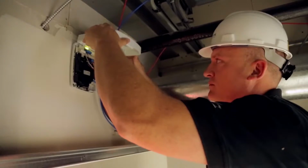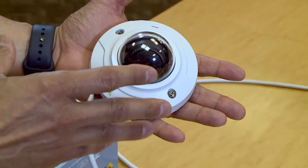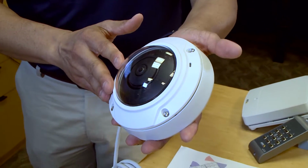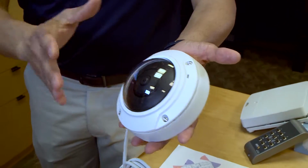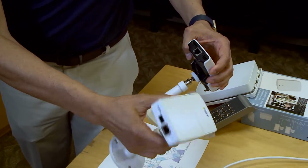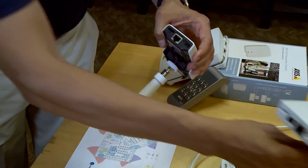Well, after looking at your project, this is definitely a very interesting application for our products. This camera is perfect because it's not intrusive. It's a very small camera that you can even paint, and it's going to blend into the office design. This is the perfect camera to protect up to 1,000 square feet with 360 degrees, so it's a panoramic camera. For the outdoor, we're going to be using the outdoor version of these cameras. You can see out on the back, simply come up with one cable, and remotely we will be able to control the zoom and the angle.